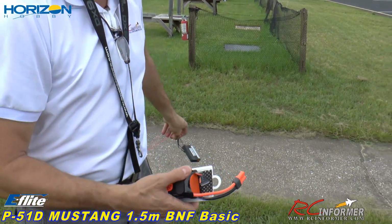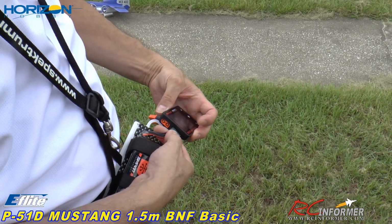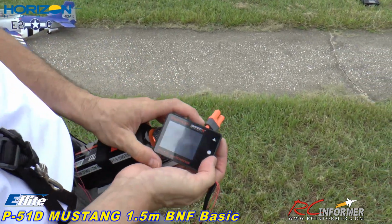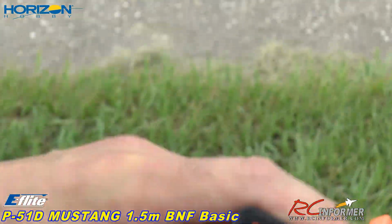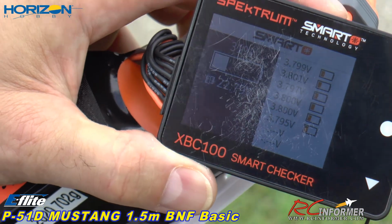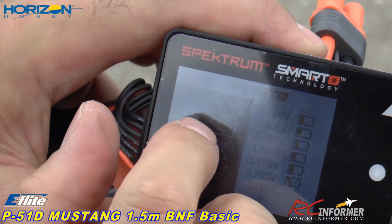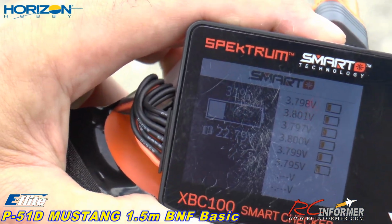You want to send him flying? See what this is. Yeah, he's getting ready to go, huh? Plug this in. And let's see what we got. What do you see there? Can you get in on that okay? Yep. What's it say? 22.32%, yeah. 22.79 volts, 3.7, 3.8 per cell.